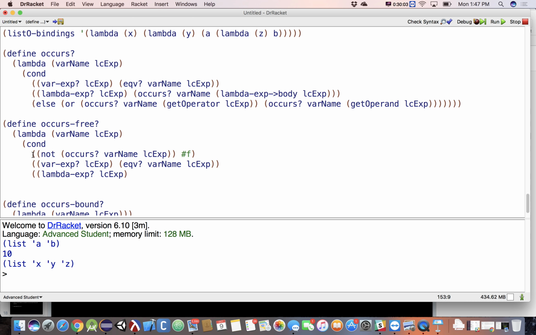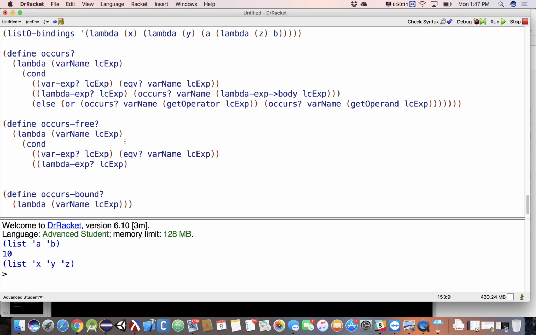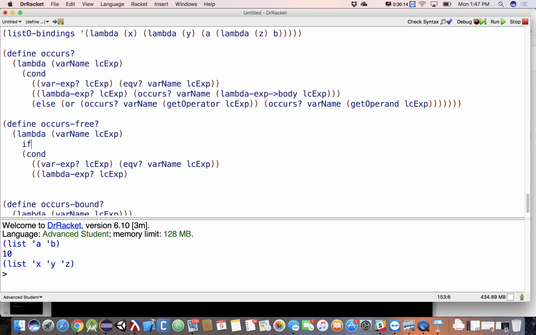I can't decide which looks better. There's option 1. If occurs var name LC expression, that's true.